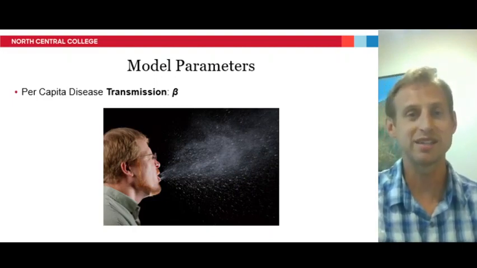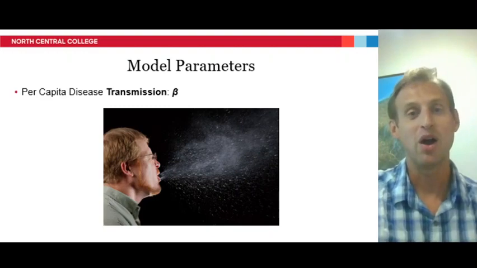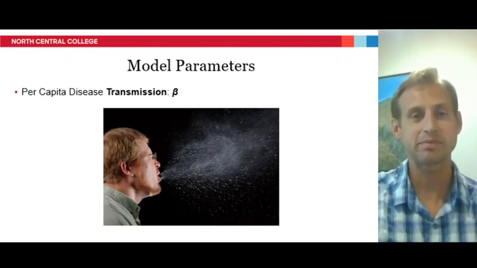These are all very important things, but they're very difficult things to measure. And so what you'll see is, in many cases, epidemiologists will try to measure everything else about the outbreak and then do a little bit of algebra or a little bit of math to be able to figure out what transmission is, because it's kind of hard to directly measure.